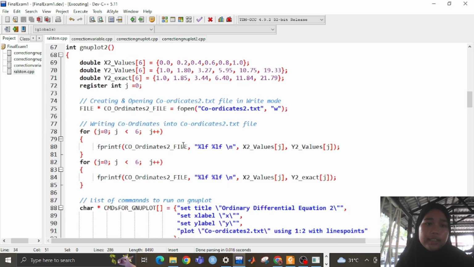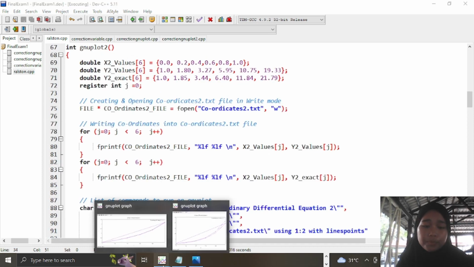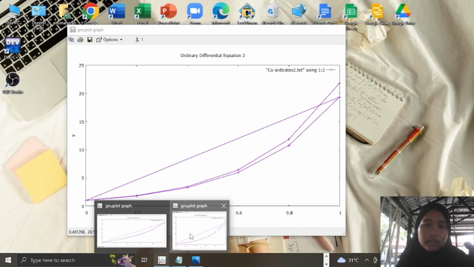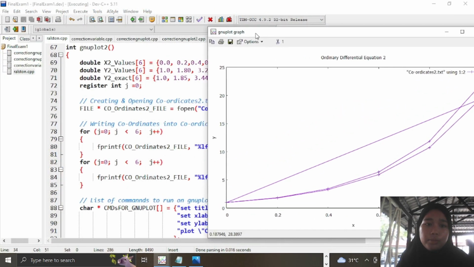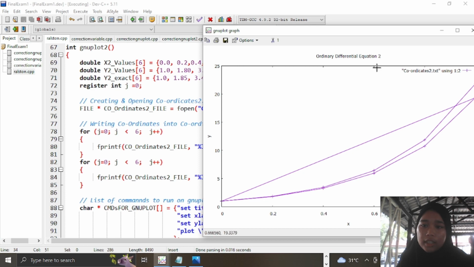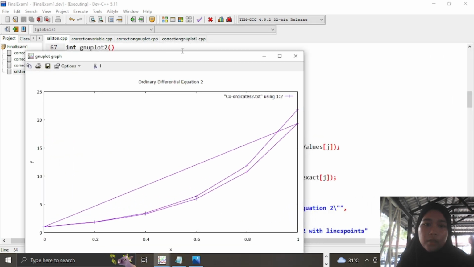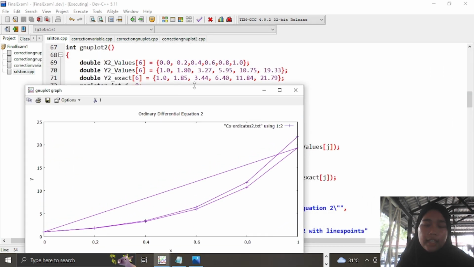We call the GNU plot 2, and this is our GNU plot 2. From here, we know that when x equals 1, the y value is equal to 19.33 and y exact equals 21.79.